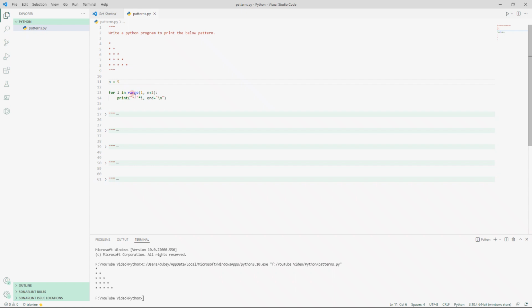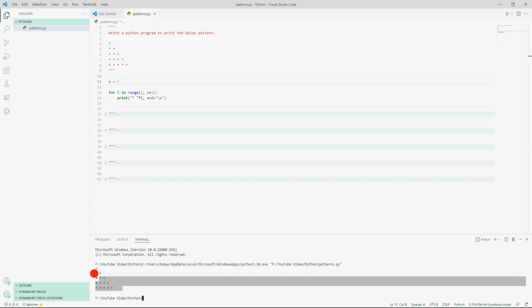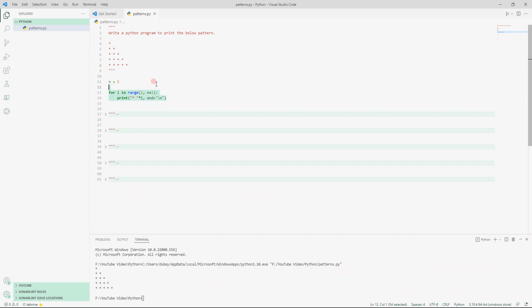Because it is a string, it will print it one time since i is 1. If it is 2, it will print the asterisk string for 2, and like 3, it is going to print 3. So this is how we got the output. For now I am just commenting it out.